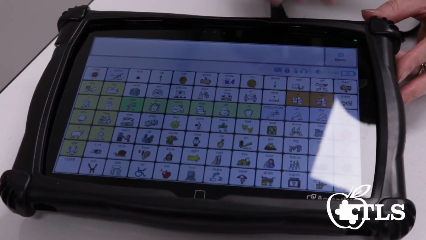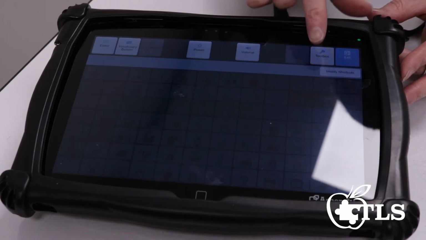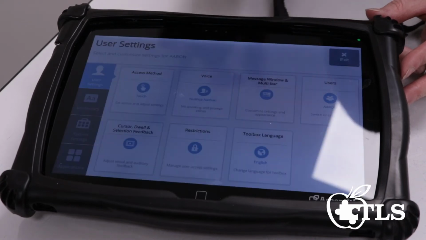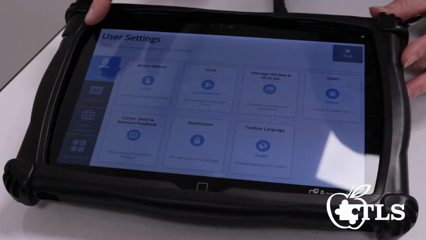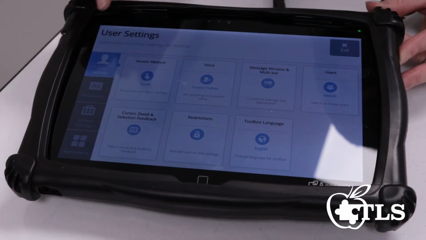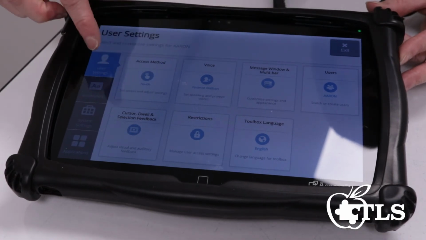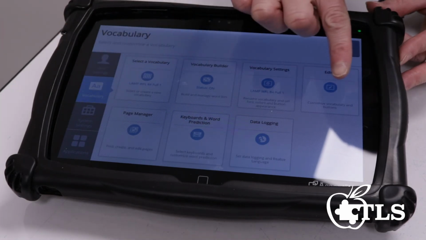Something else we could do, with this one, is if you want to change something in Toolbox. Say you want to change the voice or the volume, or you want to restrict something, you can go into the Toolbox and click on, so up here is the user settings, here's the vocabulary.